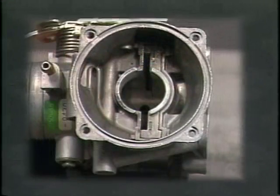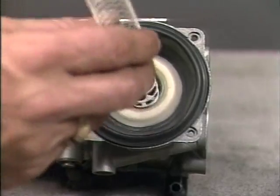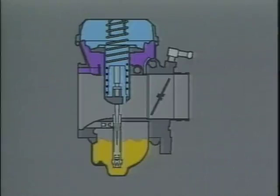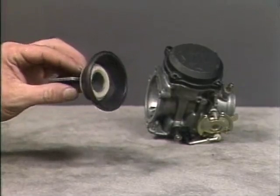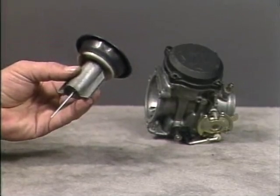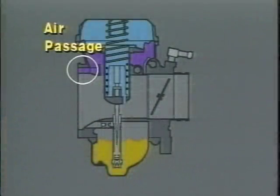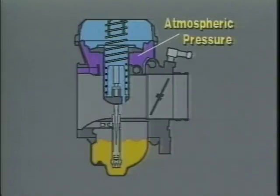The slide used in Harleys has a rubber seal called a diaphragm, which creates two separate compartments, one above and one below the diaphragm. Within the slide is a return spring. The separation is necessary to make use of the physical laws that move the slide. There's no linkage connecting the slide to an external control cable. Slide movement is based on air movement and pressure difference. If you look at the air cleaner side, you'll find a passage that leads from the outside atmosphere to an area inside the carburetor body underneath the diaphragm. This area maintains atmospheric pressure, and we know that this pressure is higher than Venturi pressure when air is moving through the Venturi.